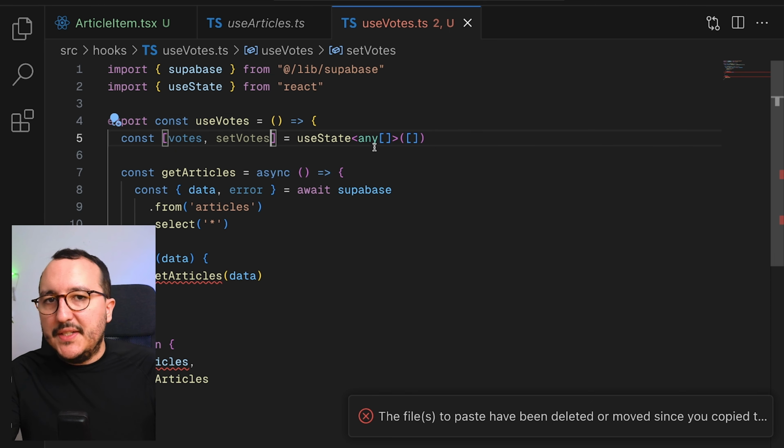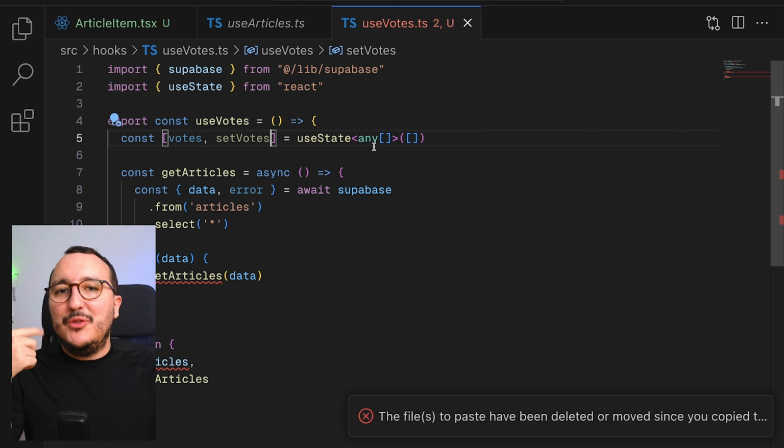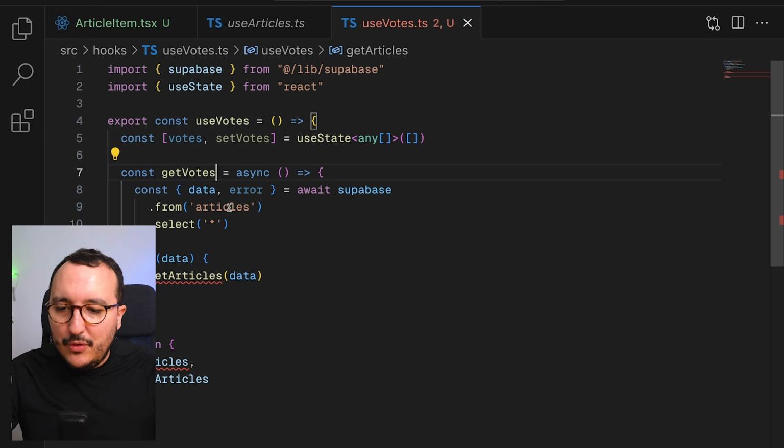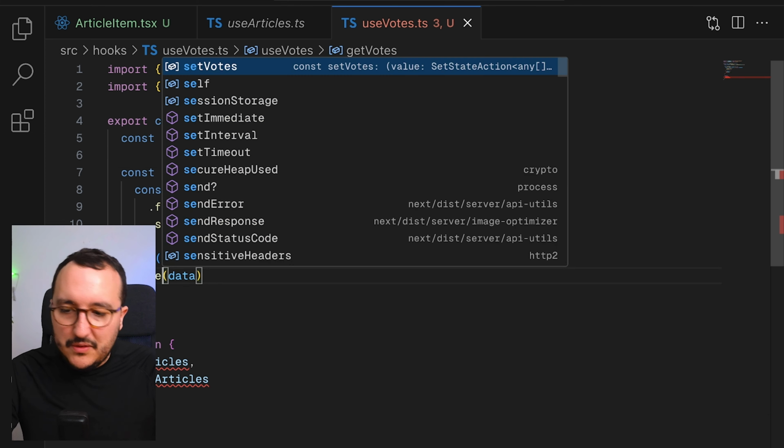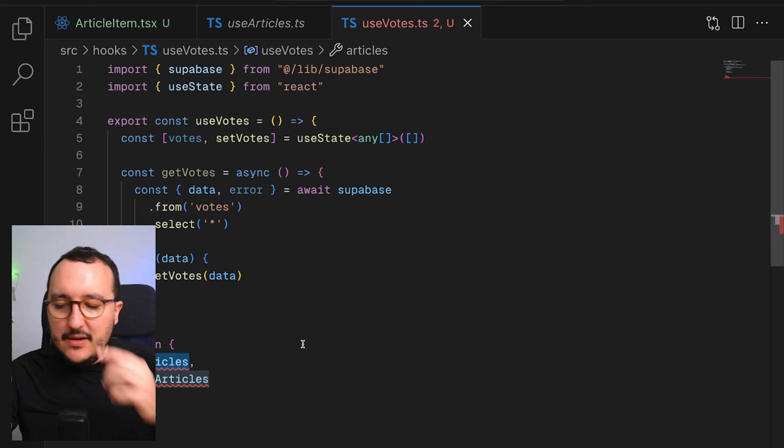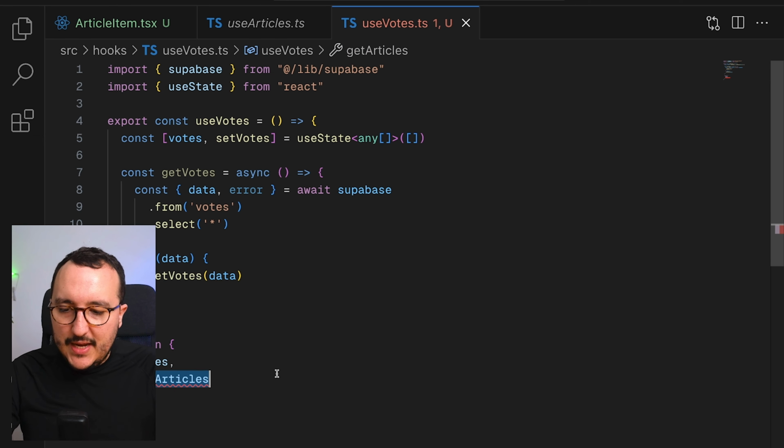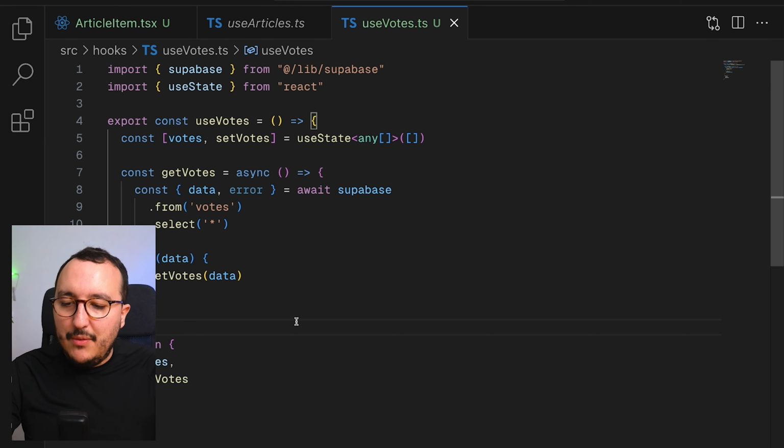This is just an example, right? Because afterwards we are going to be able to retrieve the votes through the articles. So here I'm going to type get votes, call all the votes with set votes, and down here I could have votes and get votes directly from here.